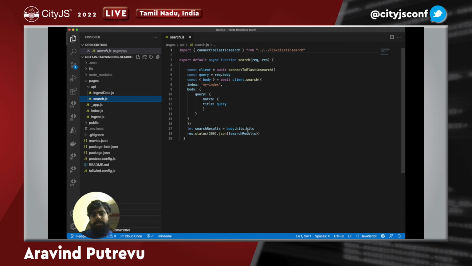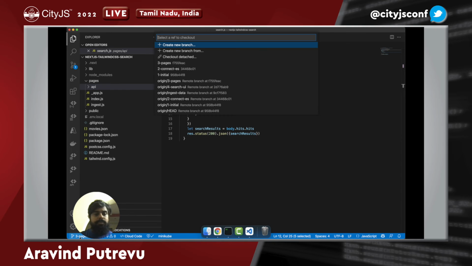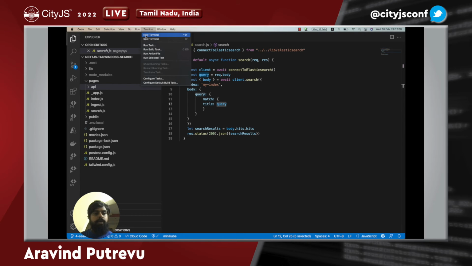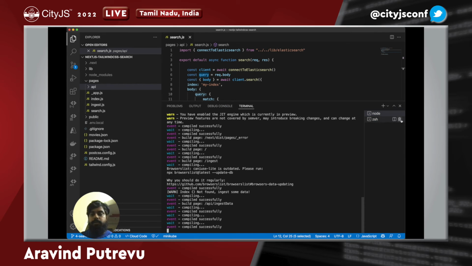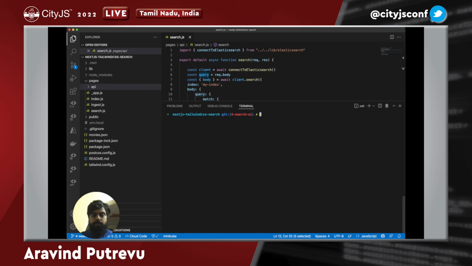There is a search.js which says I'm searching based on the query that I have. You could query this with an API console like Postman, but let us put a UI on top of it and take a look at it. So let us quickly change the branch again to the search UI, and see what's in store. Oh, I think I split the terminal here. Yeah, great, I got it back. So let us stop this terminal, and now you have the search UI branch again.